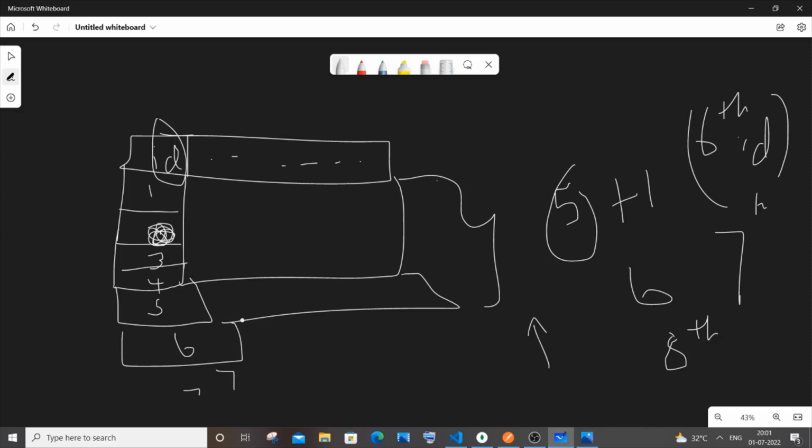Here, if I take the count now, I will have 1, 2, 3, 4, 5, 6. So I'll have 6 rows now. For the 8th ID, we add 1 and assign it to our new ID. So 6 plus 1, our 8th row will have ID 7. So there will be duplicate values occurring over here. And in case you delete 2 values, let's suppose I delete 3 also, then we have 1, 4, 5, 6 and 7. The count is 5, and for the new ID we get 5 plus 1, which is 6. So that is also a duplicate.